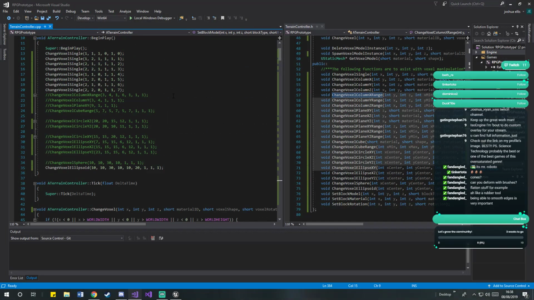And just reading chat again, with smoothing edges and stuff like that, I think the way that I'm going to handle that is you will be able to apply a smoothing after the fact, after you've used one of these brushes. If the material type that you are using is deformable or categorized as terrain, it will naturally smooth. So that is the feature that I'm going to move towards after this, I think.